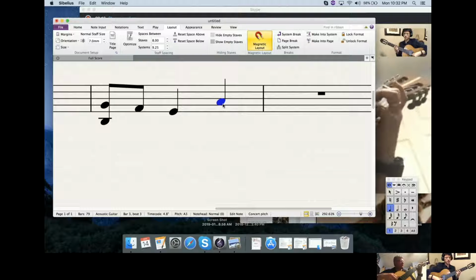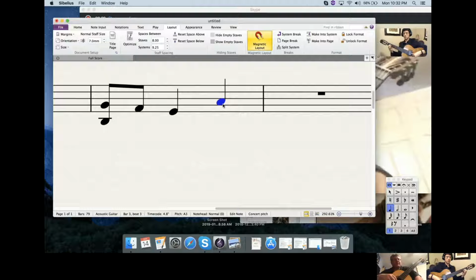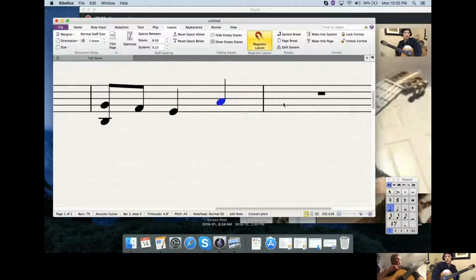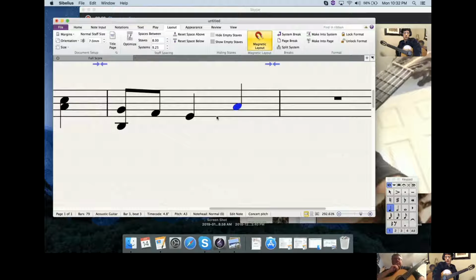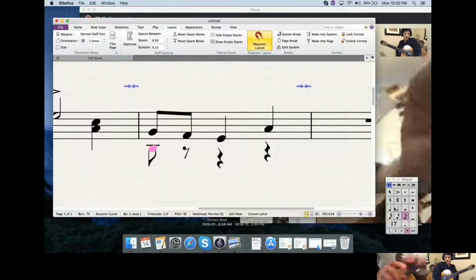So the A, I think maybe the A is good. And then that kind of leads well to an E minor chord. I think that will lead you well to an E minor chord. So we can go with that for now. Okay, that's good. All right, and let me get maybe some sort of accompaniment to go.